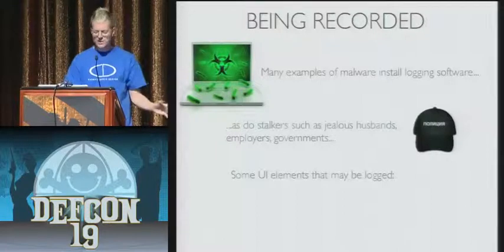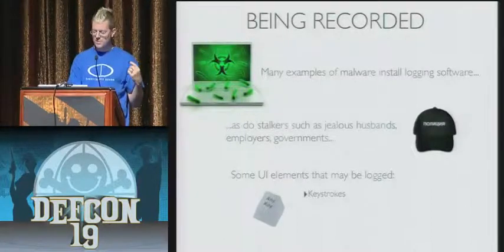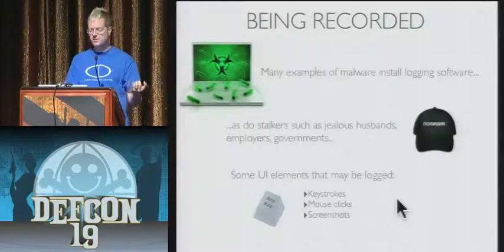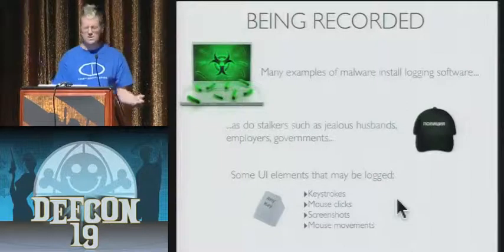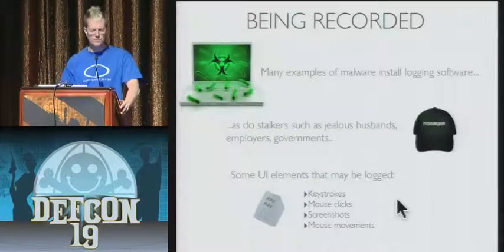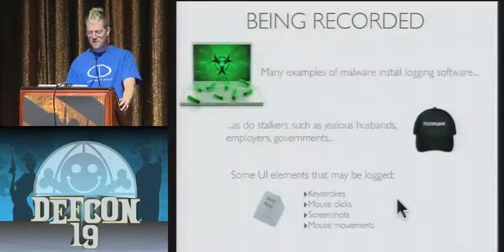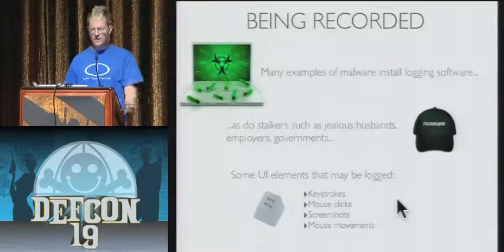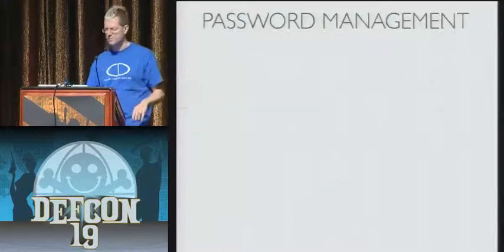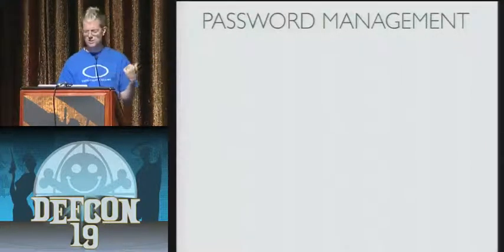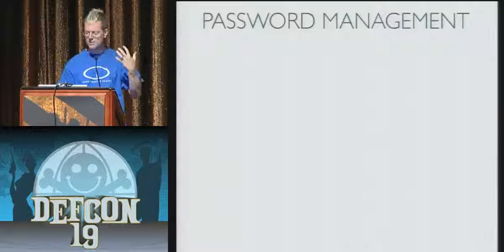So any part of the user interface can be logged. It's not just the keyboard, but it is any keystrokes, mouse clicks, screenshots of what's on the screen, and mouse movements and so on. These are kind of in decreasing order of whether they're usually in a logger when you find a software logger. So that's why it's interesting for user interface designers to see if we can make things a bit more difficult for the attacker while not making it too much more difficult for the legitimate user. Now, at the start I mentioned that a problem with passwords is this load of having to remember lots of them, and this leads to bad practices like reuse.